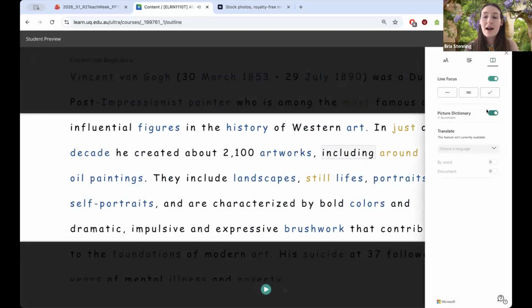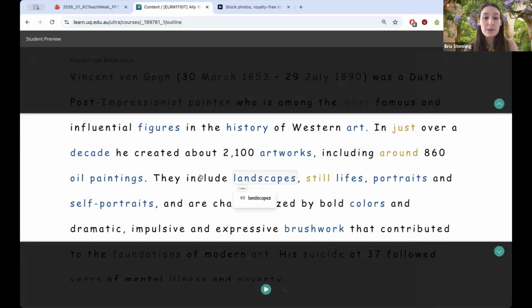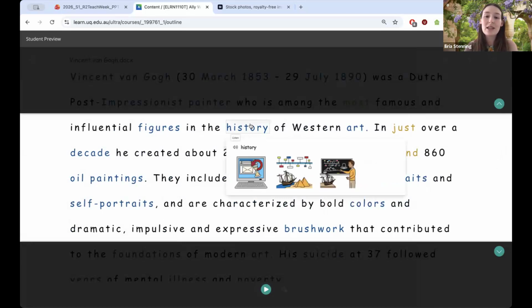Some other things that are automatically on, just to make you aware of, is if you click on a particular word, depending on the type of word, it'll try and do a particular little picture graphic to explain what it means. So it's not available on everything, but it is available in some of the words. Just be careful because they're not all entirely accurate.